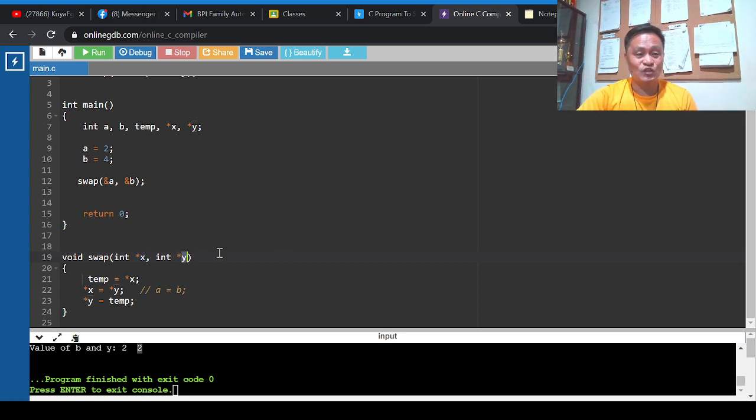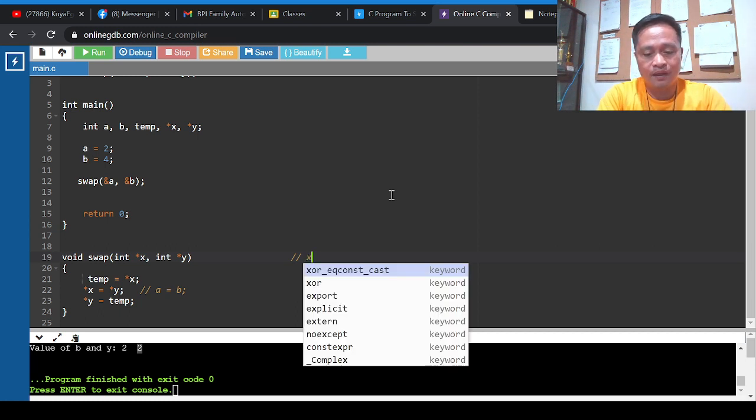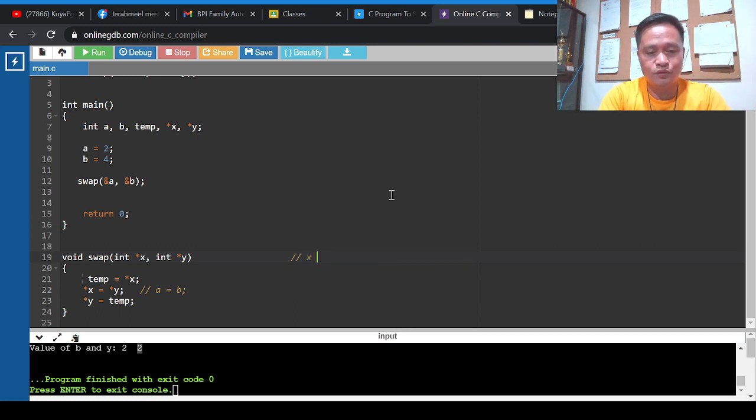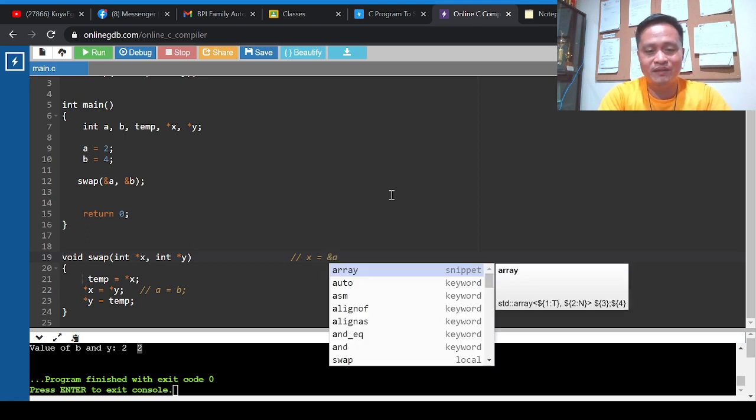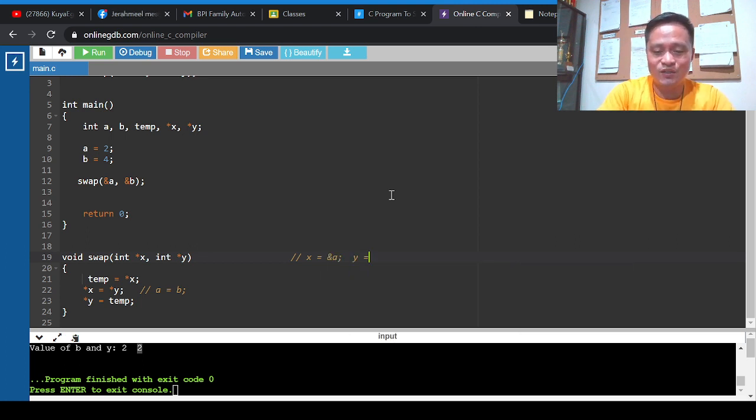Okay, so what happens here is actually similar to X is equal to the address of A, right? And Y is equal to the address of B. Similar, okay?